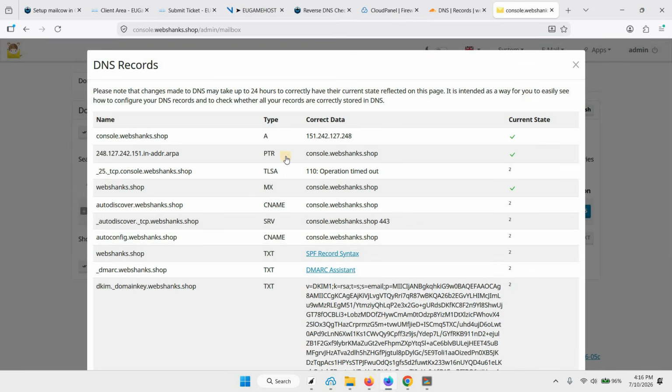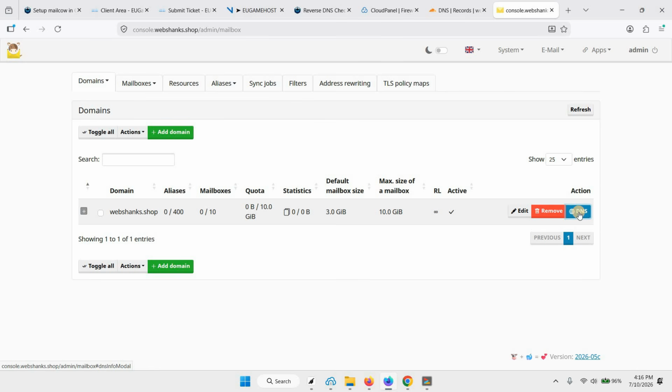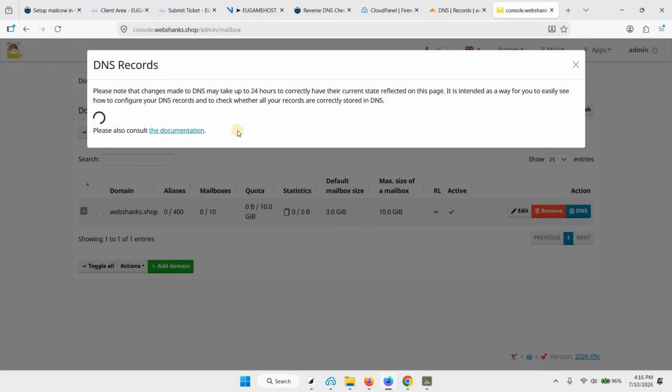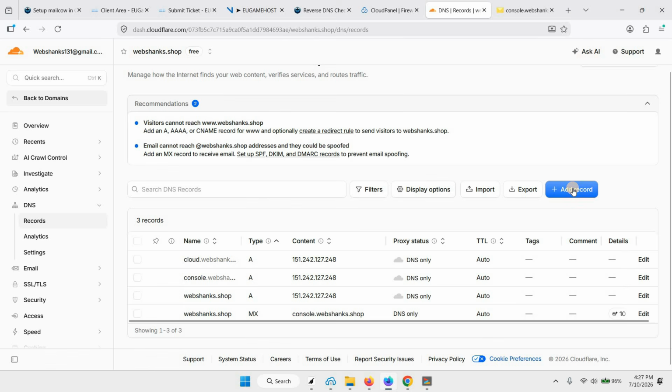Let's go back to our Mailcow and we will go to the DNS and our TLSA is open. We will start by adding our TLSA. Just copy this one. Head back to Cloudflare. We'll add a record.